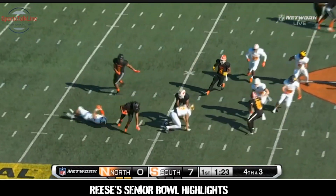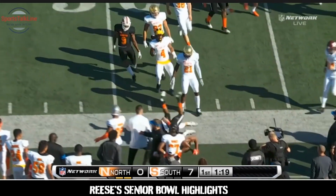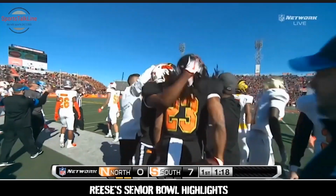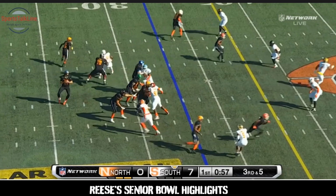And here you can see Duggar again as a punt returner, able to break that tackle. I think there's a hold on this play, but it didn't have a huge impact on his gain. But you just see his ability as a returner. Yeah, there was a hold. They did bring that back, but that doesn't matter because they don't really care about the results of the game or the play. This is the biggest job interview of their lives starting right now, correct?